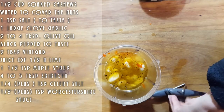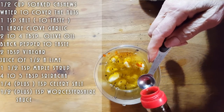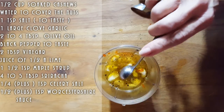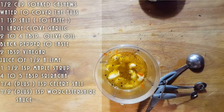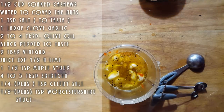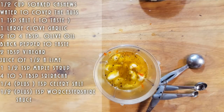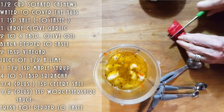Okay, we're gonna put about half a teaspoon. Is that half? Yes, it is. Oh, maybe a little more than half. It just slid right out of the bottle. And we're gonna put a little bit of hot pepper on this. There we go. This is optional.